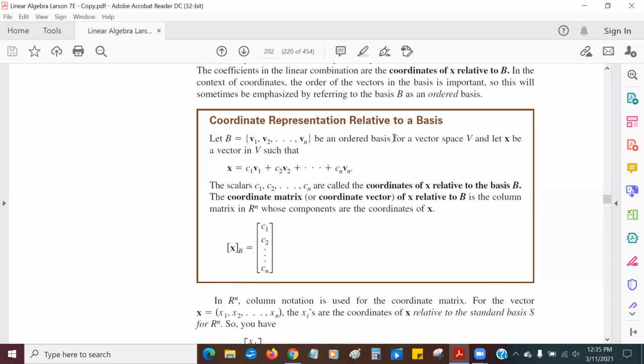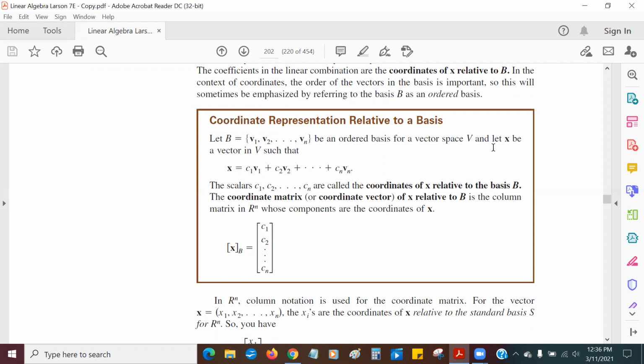Now, first of all, what does an ordered basis mean? When you have a set of basis vectors, the order of the set never made any difference, and it doesn't make much of a difference now. The only thing is I want to be consistent. I want to know that constant 1 goes with vector 1 and constant 2 goes with vector 2. Just like when you have a point in the plane, we call it an ordered pair, because you want to make sure the x is first and y is second. The same thing here, just to keep things in order.